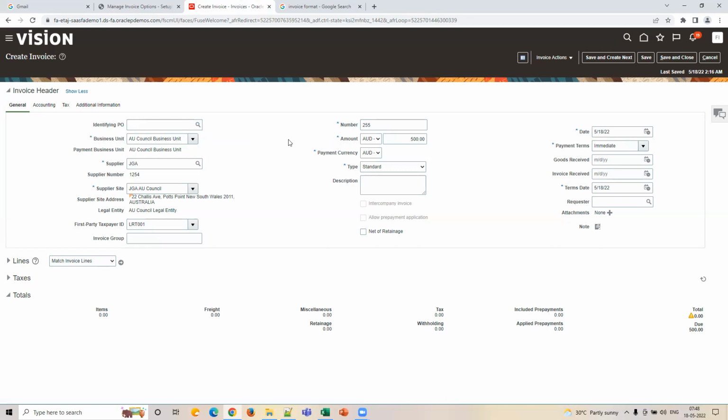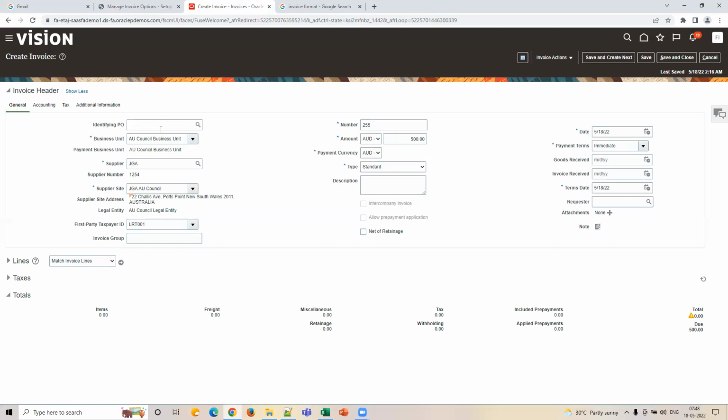Why? Because you have ordered from your supplier, right? You ordered your supplier 500 rupees, some item you have purchased from your supplier. So you have to match the supplier and say this purchase order which I have created against this supplier has been closed. The purchase order status will be closed whenever you have invoiced it and received the goods. You are saying I have received the goods, I have also invoiced them, and I'm going to pay. Whenever you are invoicing it, the purchase order status will change to closed.